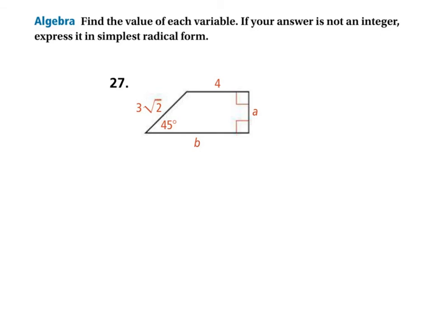Okay. For this one, what we really want to do is cut this into pieces. So you can see that B is actually going to be the length of the leg that we get here if we do this blue 45, 45, 90 triangle. Let's examine what the lengths of the legs are. We would know that they're the same. Okay. So if the hypotenuse is 3 root 2, then each leg was 3. Because to get the hypotenuse, you do the leg times square root of 2. So if we have 3 root 2 as the hypotenuse, then we must have had a length of 3 as the legs. Okay? So that short section of B, the partial section of B, is equal to 3.